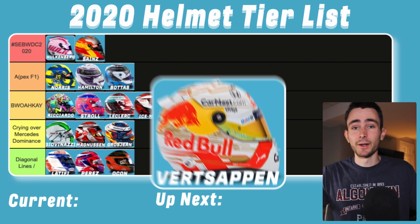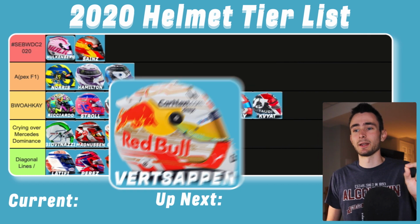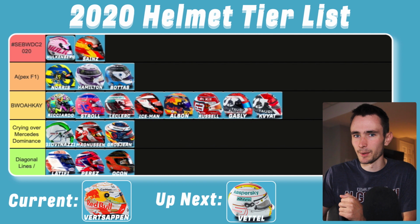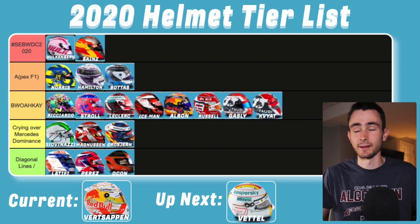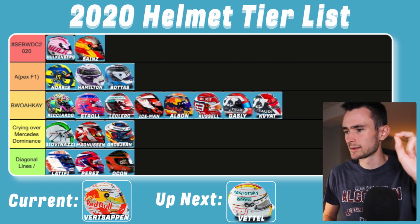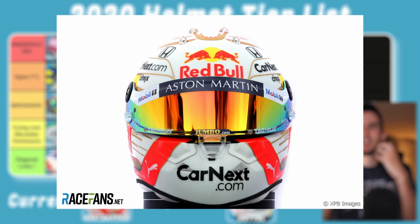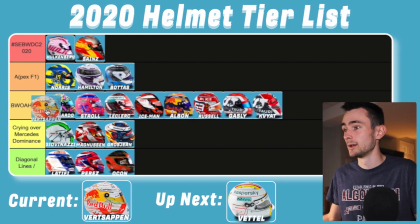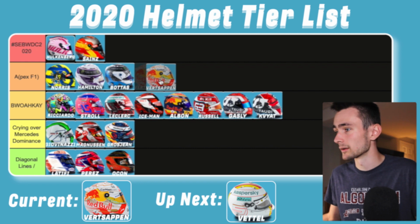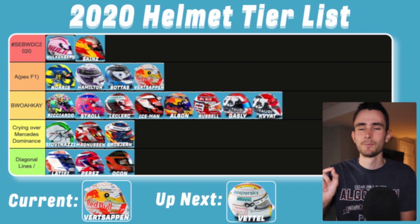Now I'm going to break my rules. I think that this Red Bull helmet from Max Verstappen actually looks really nice. I feel like they let him play with his a little bit more because he's Max Verstappen. He is the future of that team and a future F1 champion. Take my word for it. I love this helmet. I love the way the two lines come up from the jawline. It really looks aggressive and angry, and it looks like a very intimidating helmet to look at. So I'm going to put this actually in a PEX F1 tier at the very bottom, just above bouquet, but it is a solid looking helmet.